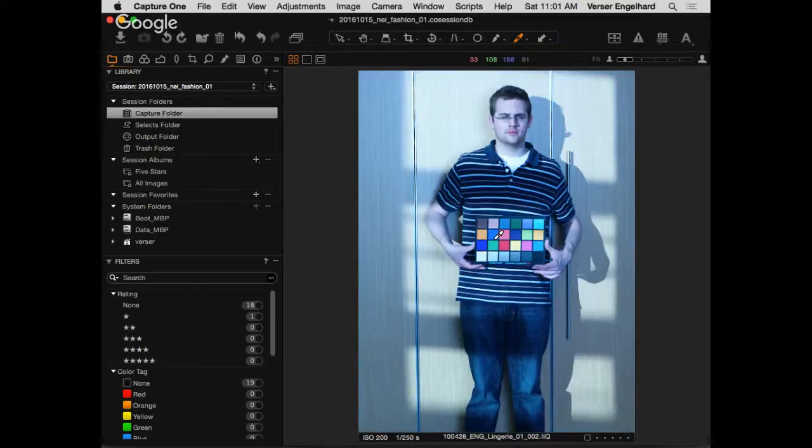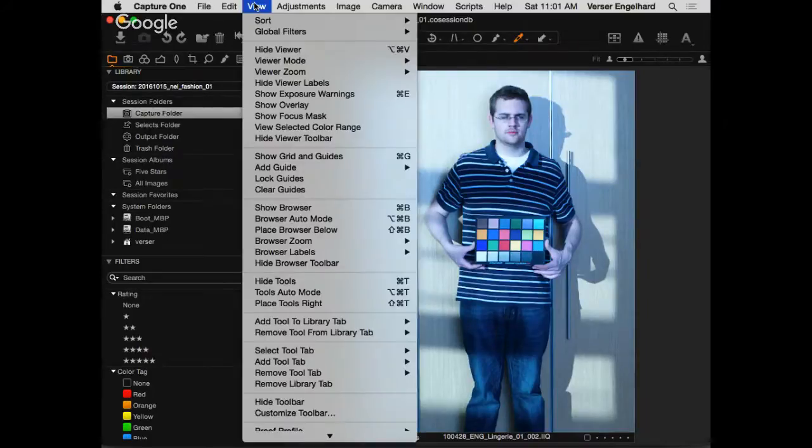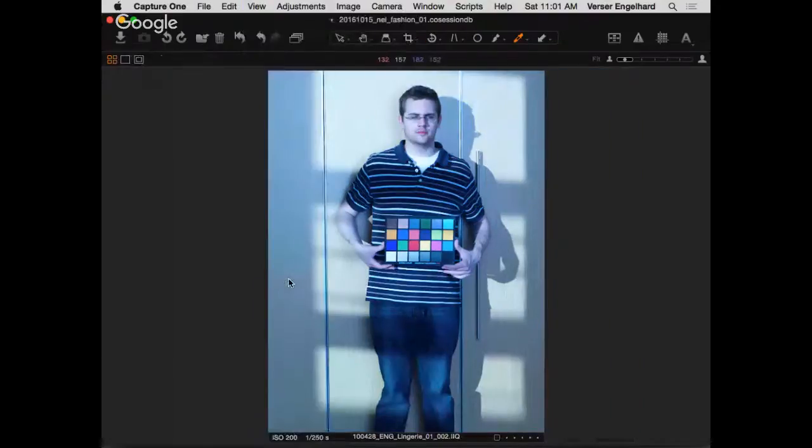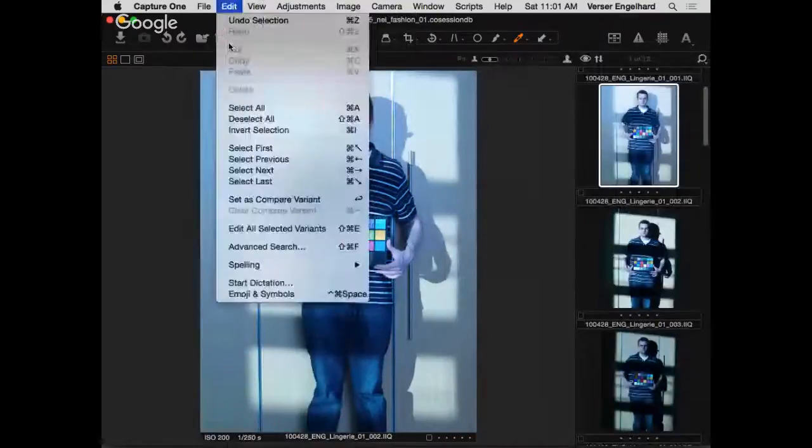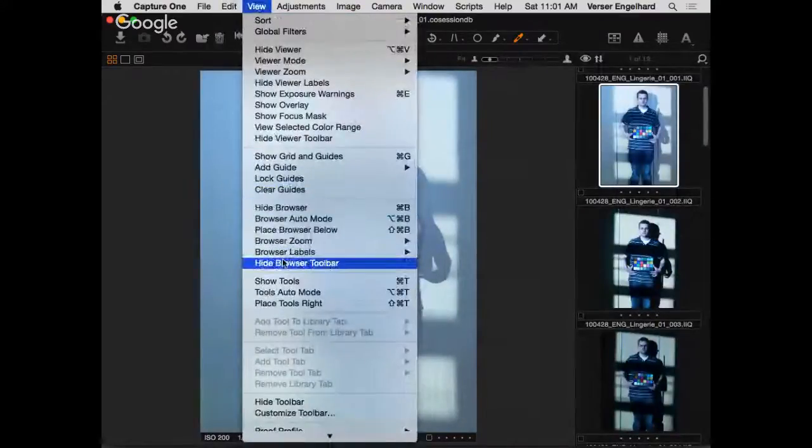So for instance, there is no reason to show your art director your tool palette over here, and probably not the browser. The only thing they're really interested in is seeing the images as they come in. So in that case, you would do the screen setup for them. You would actually hide the browser. You can also hide the tools. So again, up to the view menu, down to hide tools. And this is the screen that you would give to the art director to be looking at. In my case, as a photographer, this is what I look at as well. I don't need to look at any of the other stuff. To bring all of that back, simply go up to the view menu again and come down to show the browser, and then back up to the view menu again and come down to show the tools.